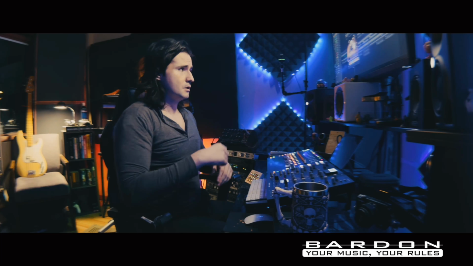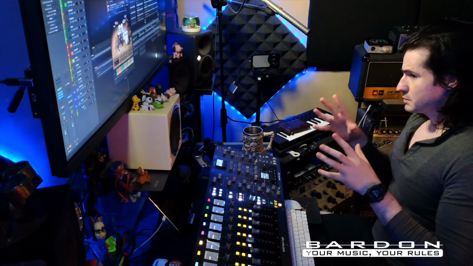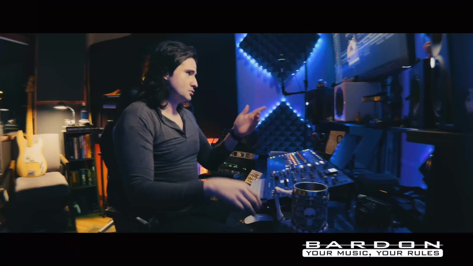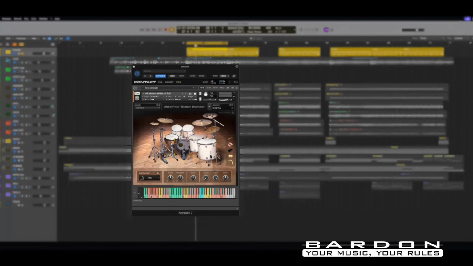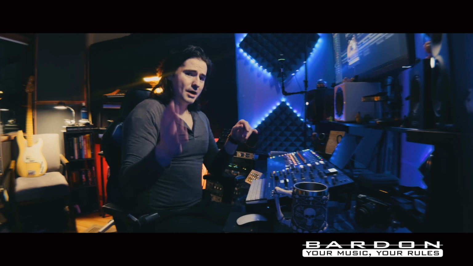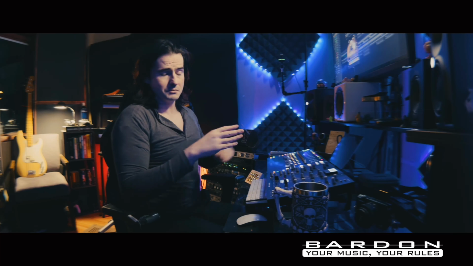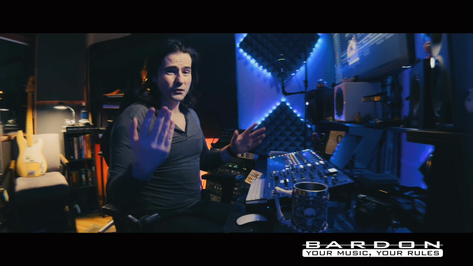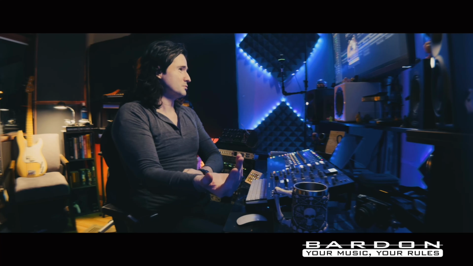Let me explain. When you're dealing with sound libraries, you will have to map them out, as you can see here on Kontakt. Each of these colors represents different instruments. Even by hovering my mouse over each of those notes, it tells you what kind of sound you're going to get out of that one. The thing is this, every single manufacturer, when it comes to sound libraries, will organize the sounds in any form they like. And of course, there are some standards when it comes to this.